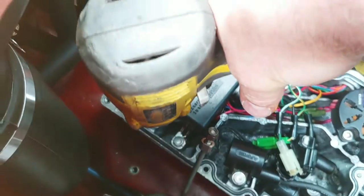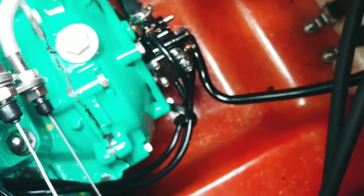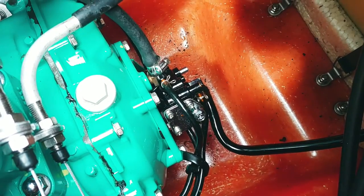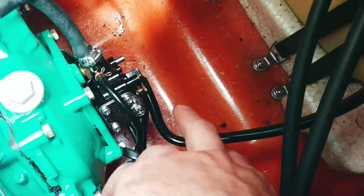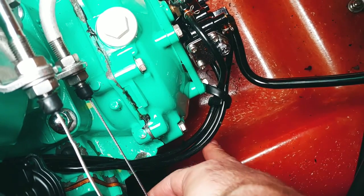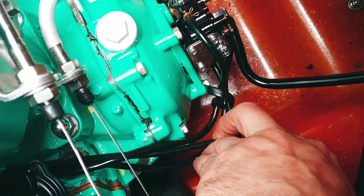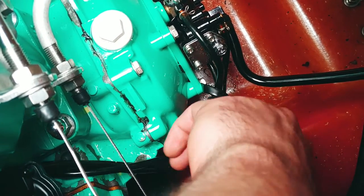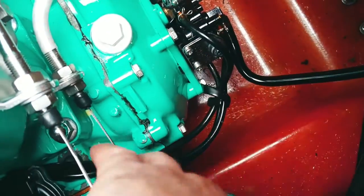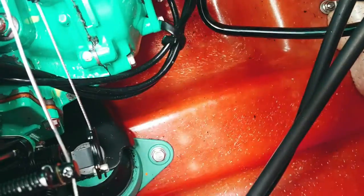Or you can just premix it. Okay, so that's the oil injection pump right there. So you have your main line, and then you got one, two, and three for the carburetors. Well, these are all really flexible. They're not brittle, and that's what you have to look out for.